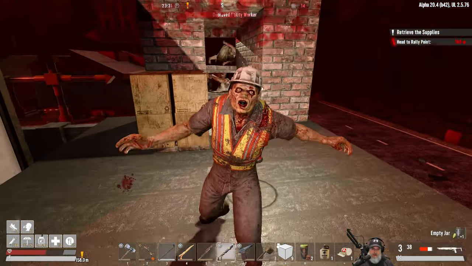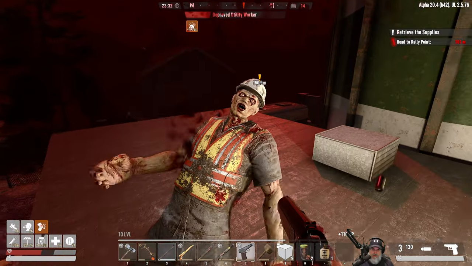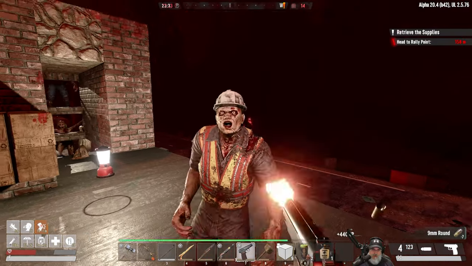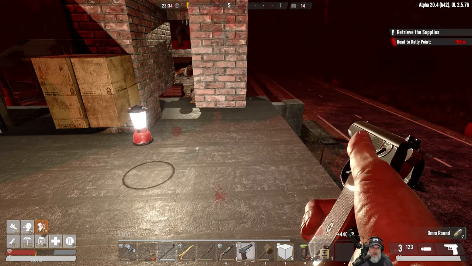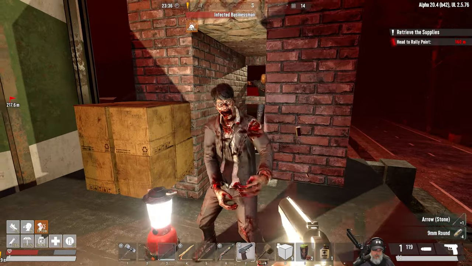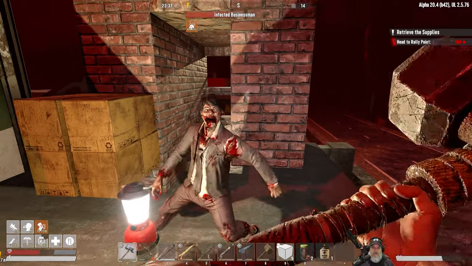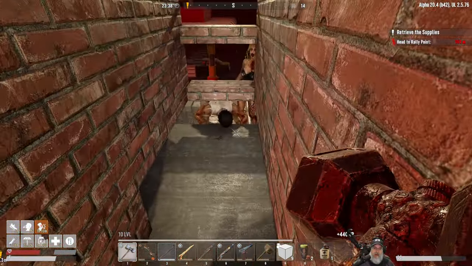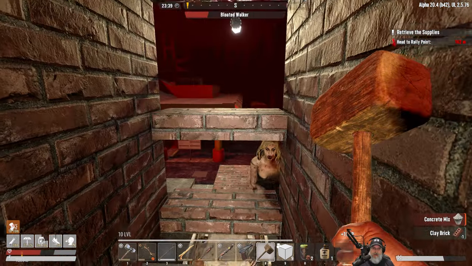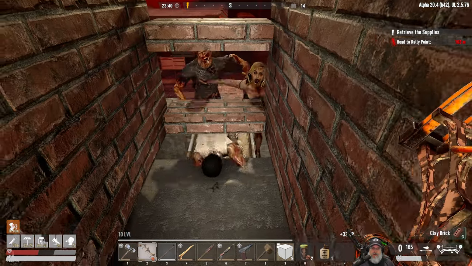What the hell? No, no, no, no, no. What? What? So he must have glitched through. Whew. Okay. Let's wait for him to stand up so we can do a power attack like that. All right, yeah, so they can definitely glitch through here, which is not good. But hopefully that doesn't happen again for the rest of tonight. We'll see.